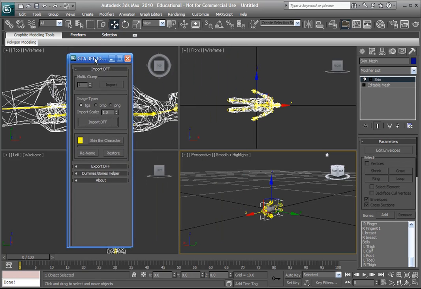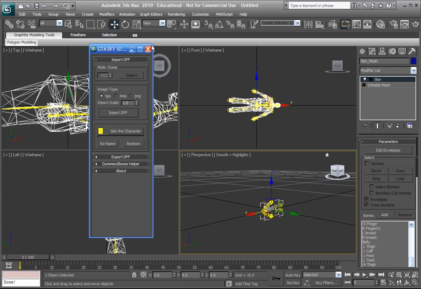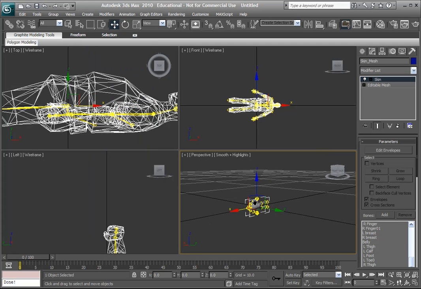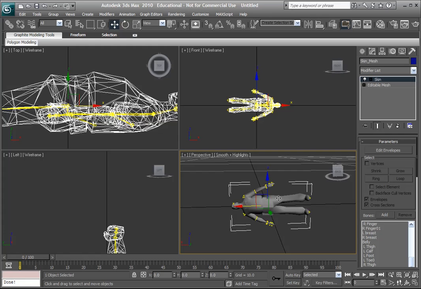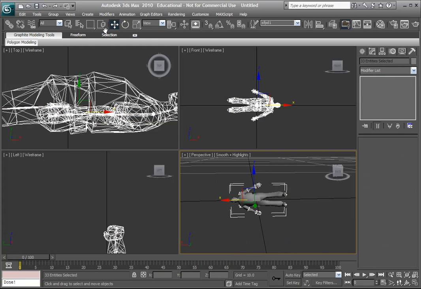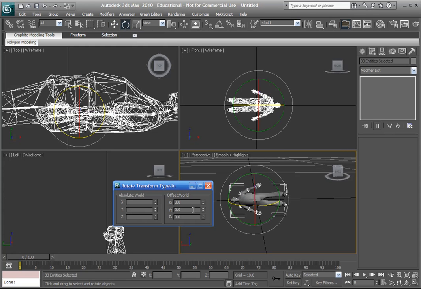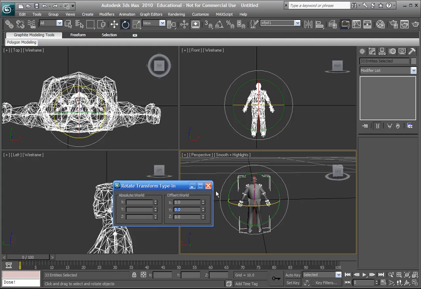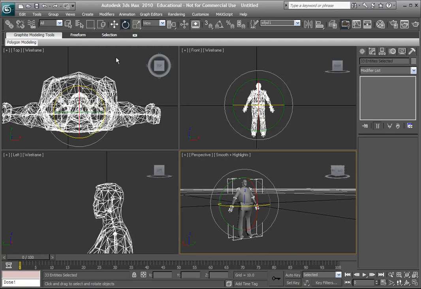Okay, so we got that in 3ds Max. Now we can close this. Okay, so we got it here. Hey, you know what? It's sideways. That's not cool. So let's highlight everything. Select the rotate tool and press F12. And here in the Y position box, type -90 and then press enter. And then your player is at the right position.